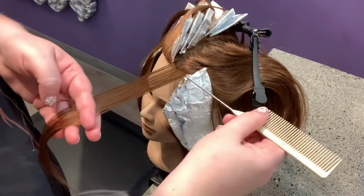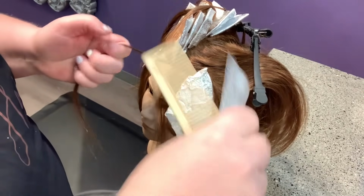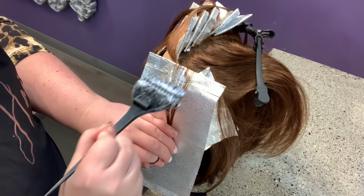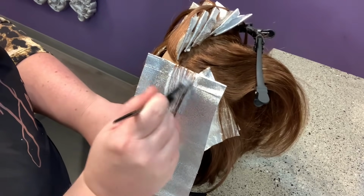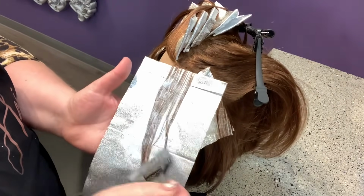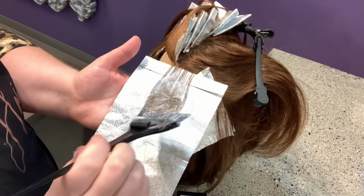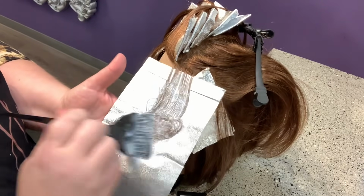All right, so for here, I would do a really soft weave for the money piece area, right on the hairline. And see, instead of going in straight like that, I'm making sure that I'm sweeping it, getting a nice saturation all the way through the underneath of the hair. Lift this up. Make sure you're getting saturation under there. Yes, it takes more time. Yes, it takes more product. And yes, the end result is a lot better. So, you know, it's a win-win.